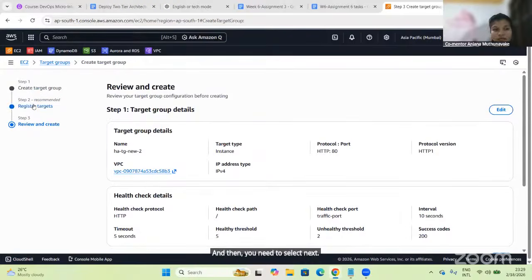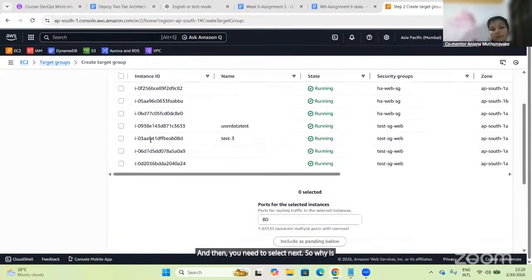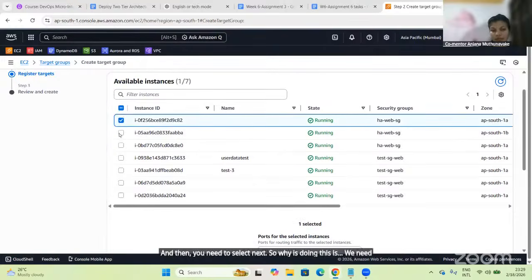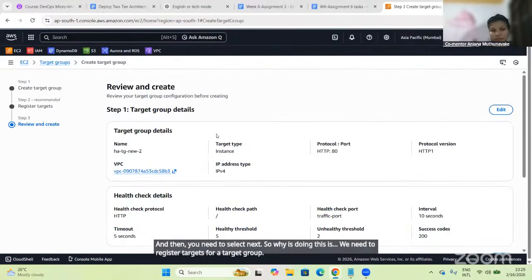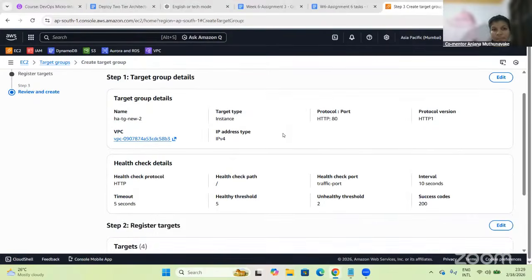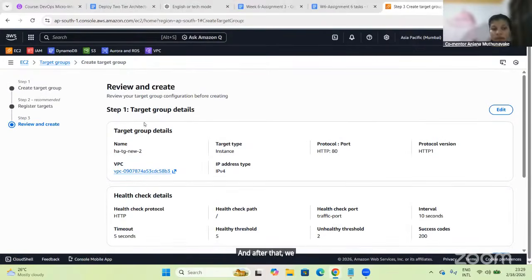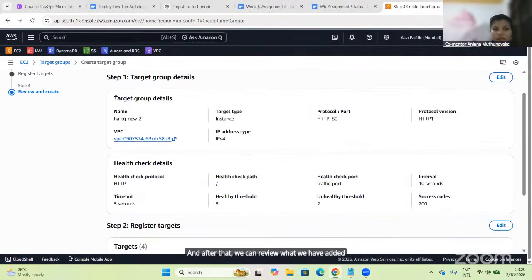Why I was doing this is we need to register targets for our target group. And after that, we can review what we have added here. So here you can see target group details. This is the name. The target type is instance. And our protocol port is HTTP 80, and we have selected HTTP1 as our protocol version.